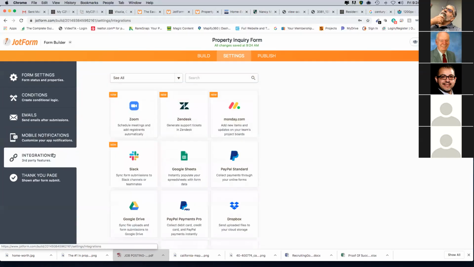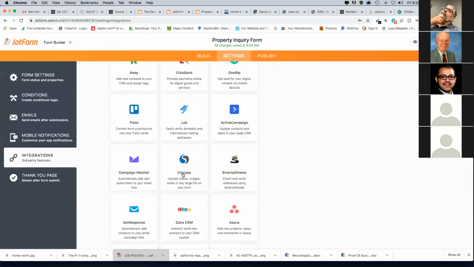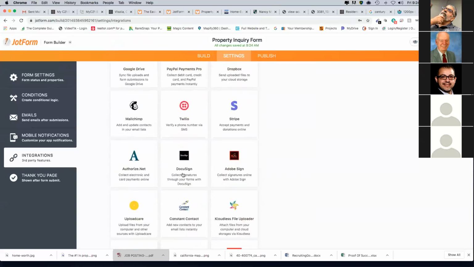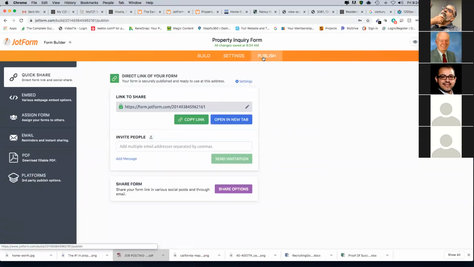And it says, would you like to integrate this with a whole bunch of slew of different websites? So it's like, yeah, there's a million things you can do with this. Then once you've set these conditions, it says, hey, do you want to give somebody just this link?